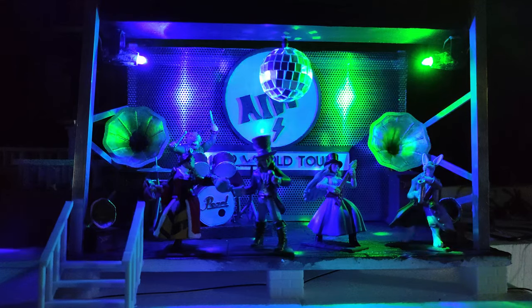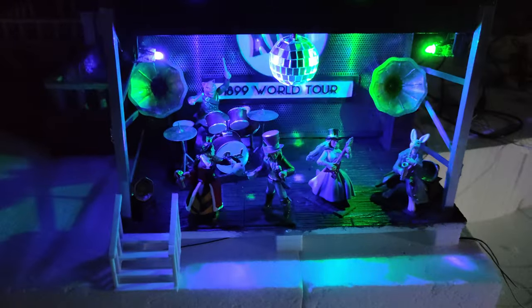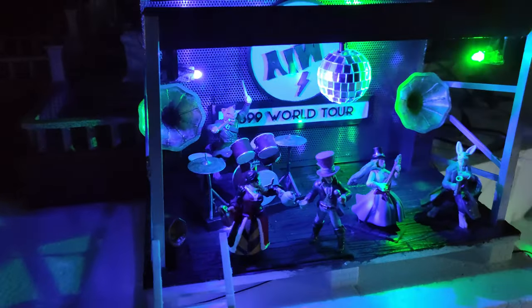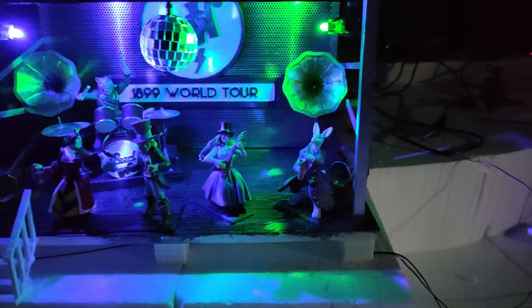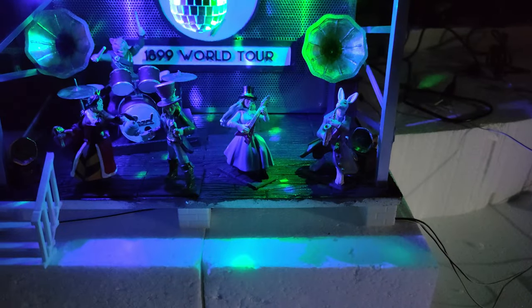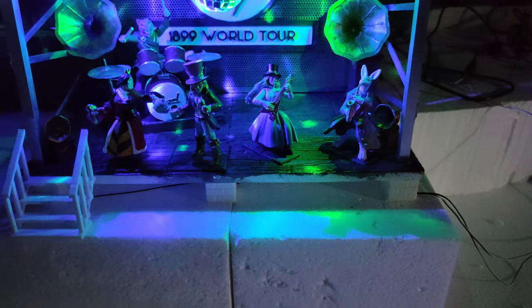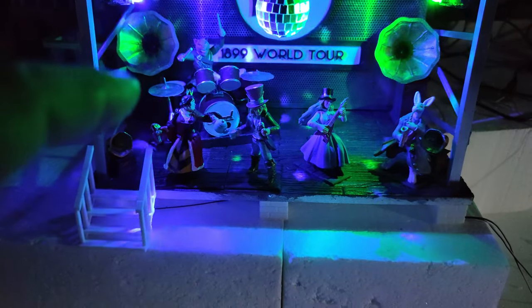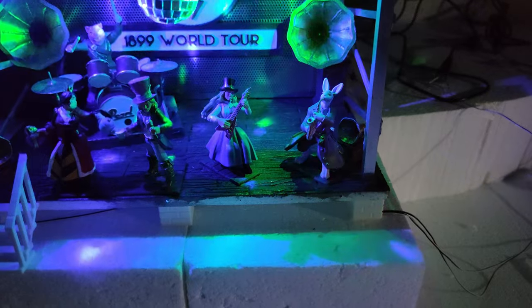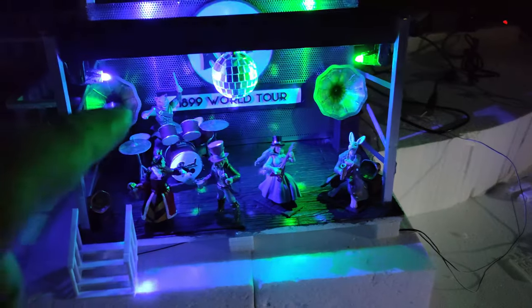And guys, this is the effect in plain night with all the lights dancing around, even on the floor, and reflecting everywhere at the minimum speed possible, blue and green. Look at the effect that I was able to manage to the speaker there. It seems that sometimes they go toof, toof, toof. It pulses with the light. Also, it is an effect that I wanted also from the left side, but just sometimes it gets there, poof, poof, and here it goes sometimes like now, poof, poof, poof. Okay, guys, reflection, and I used some brass color for the two speakers, for the two horns there, brass also there, and the rest you have seen.